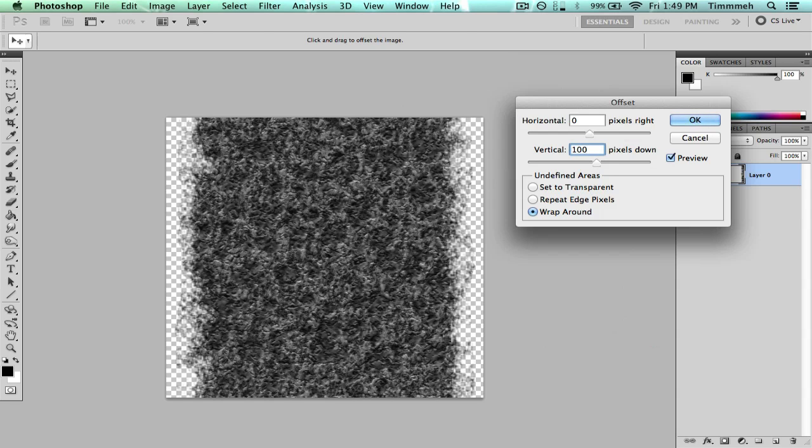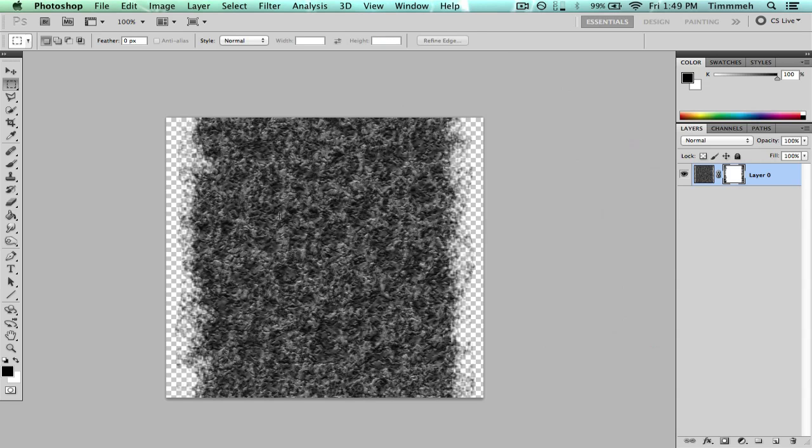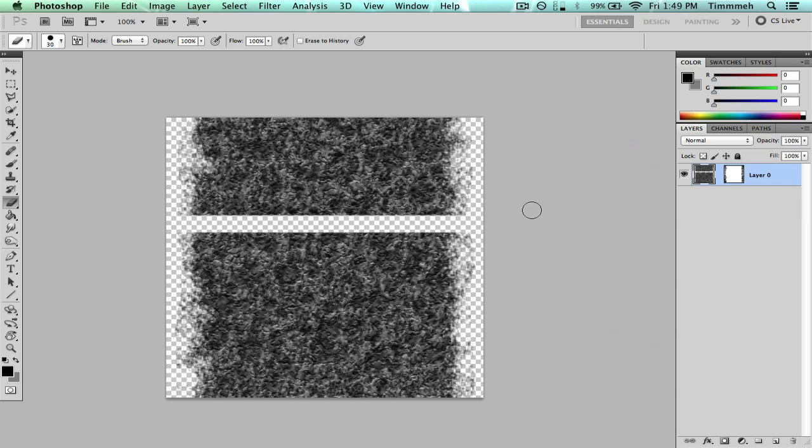But if yours doesn't look like it'll tile, you can take the stamp tool by pressing S or clicking there. If it doesn't tile, what you'll basically have is a white line going across. So I'll just draw one just to demonstrate, just in case you have. Like this.